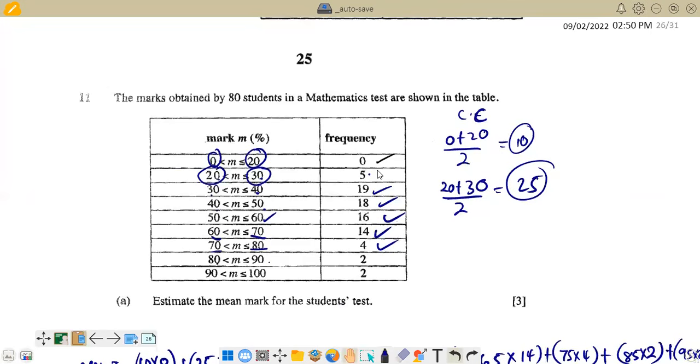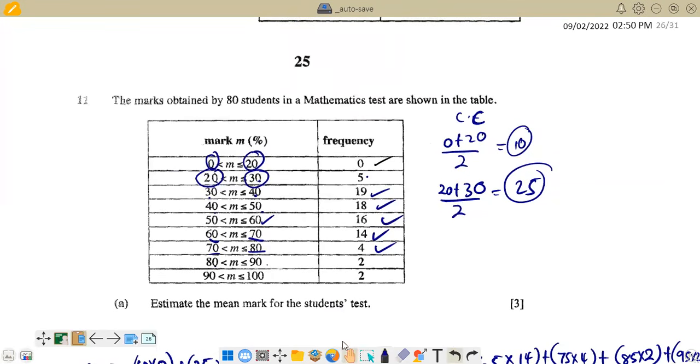So actually what we did was add these. We started with a 0 here, and that is how we obtained the cumulative frequency. Then you add 0 plus 5, which is 5, then 5 plus 19, which is 24, and so on. So you were adding each term to the previous term.